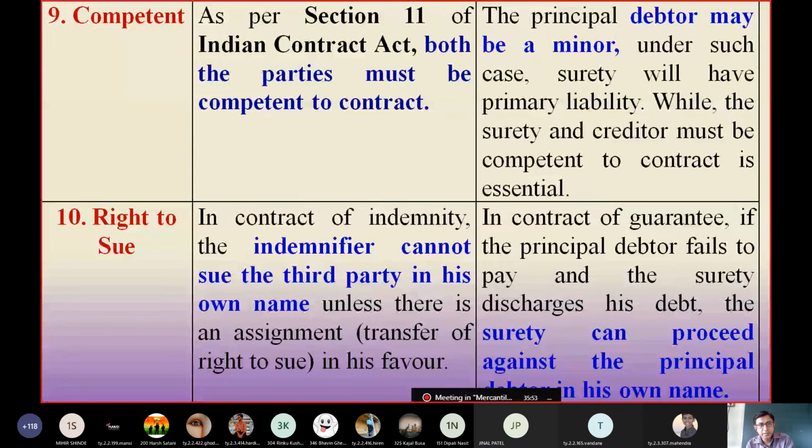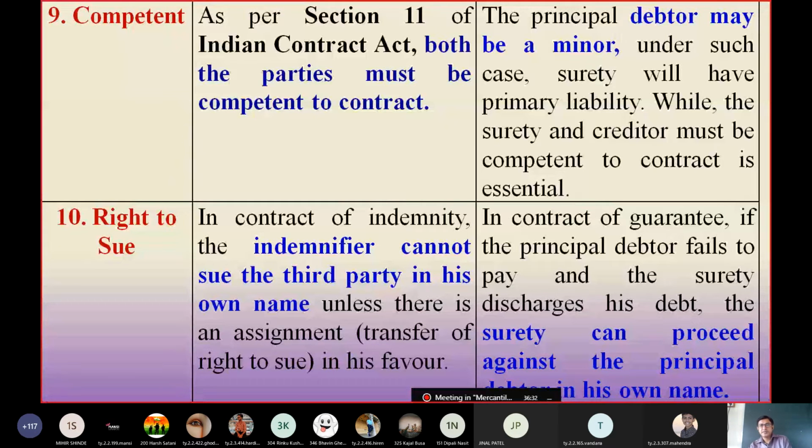Competent. We know what is meant by competent parties to a contract. What is competency? We have already learned. Section 11 of the Indian Contract Act provides that both the parties must be competent to enter into a valid contract. What is competency of a contract, sir? It is very easy, sir. The person should be a major, of sound mind, and should not be disqualified by law. Then only can he enter into a valid contract. We have studied in detail in Unit 1 the capacities and competencies of parties.